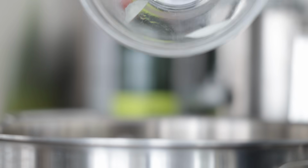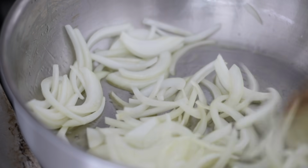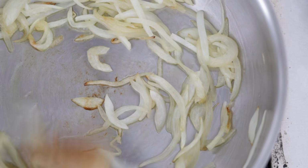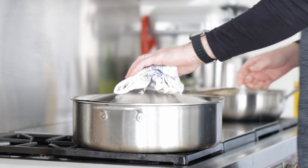Give them a quick season of coarse salt, maybe a 1/4 teaspoon or so, to help draw out some moisture to help brown them. Let's first give them a quick stir, and then we're going to come back every 5 to 7 minutes to see where we're at. These are starting to look really good. And at this time, let's go have a look at our beef.